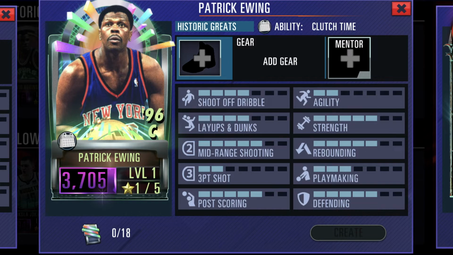So he got a 5 in the following categories: mid-range shooting, because he has a great fadeaway jump shot, post scoring, strength, rebounding, and defending. And his area of opportunity is 3-point shot and agility.